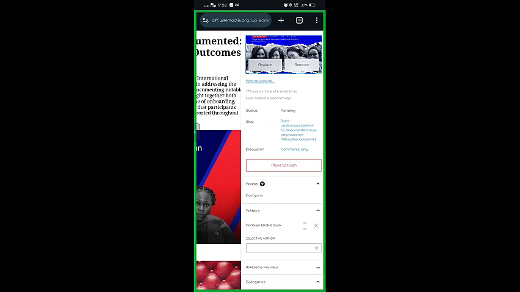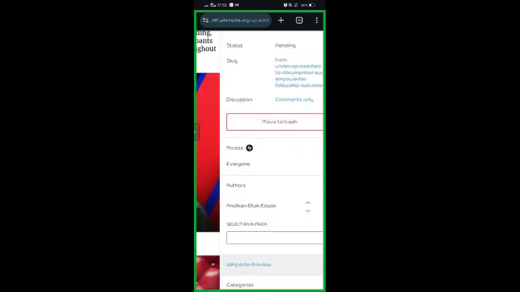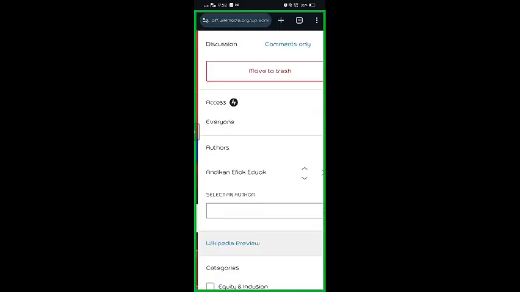So now when it comes to author, you want to add somebody else as an author. Now you see authors here. Let me zoom in more. You can see authors. See my name. I'm the one that wrote it. And I want to add another author. This is the space. Select an author. Click on it, and I'll start searching.